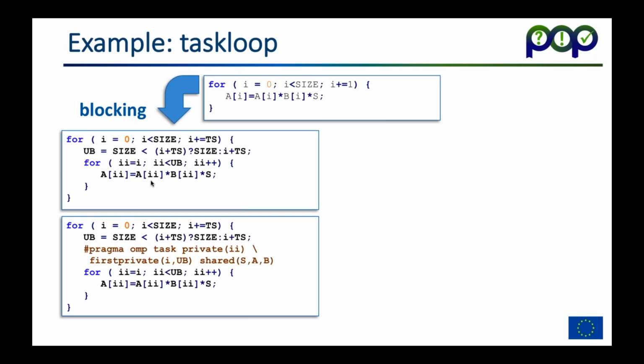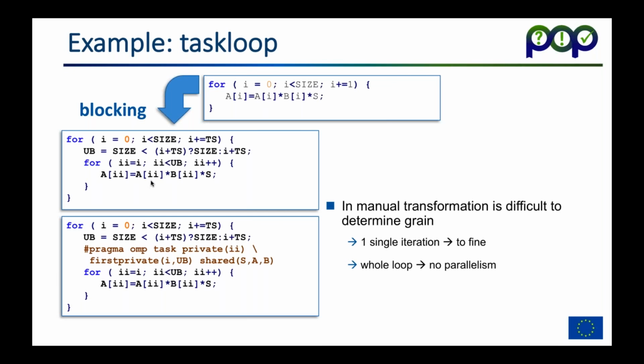Before OpenMP 4 and 4.5, which are the current released versions of OpenMP, this was the tasking approach to execute such a loop, which is really ugly. So what OpenMP tried to support is that the user doesn't have to write this manual transformation on their own. And that was always tricky, because one single iteration within a block is too fine. We have too much overhead, as Dirk illustrated earlier on. If we put the whole loop within a task, we can't exploit any parallelism.